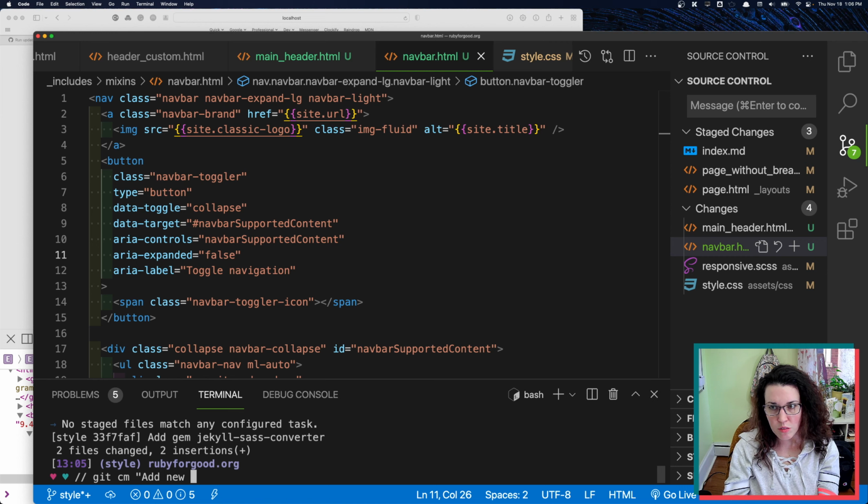Add new. Replace custom header with name header.